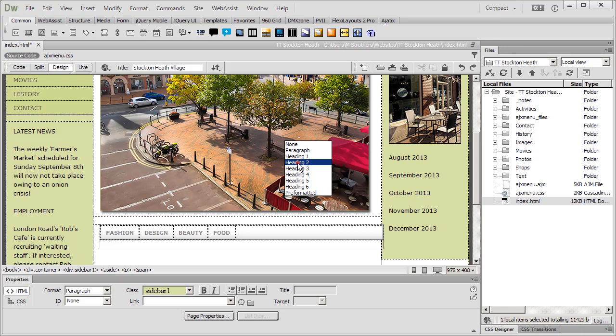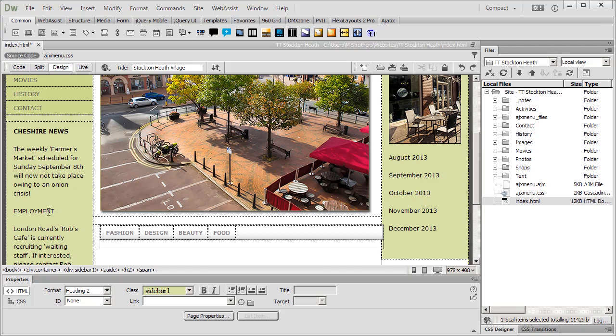I'll change it to heading 2 then, but with it only being called latest news, I want to make this more targeted to the county, so I'll remove where it says latest. I'll place my cursor at the end of latest there, and then repeatedly hit the backspace button until it's removed, and then I'll replace it with Cheshire. So now we see Cheshire News, which is more likely to be a term that a user is going to use within a search engine, particularly, of course, when they are searching for Cheshire News.